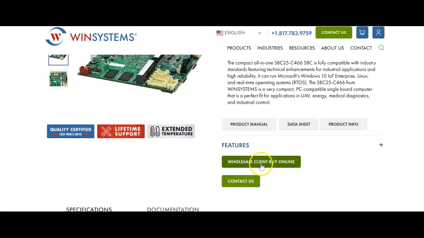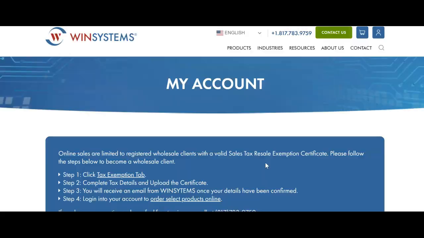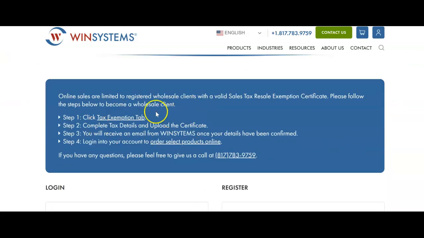But let's say I'm a little bit more confident and I want to attempt to make a purchase. So I'll click on that, and that will take you to my account. So that's simply winsystems.com/my account, and they can easily navigate to that page as you saw that I just did. The first thing that's going to come up is this instructional banner. We're very clear on the process here to set the expectations with the user.